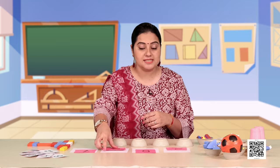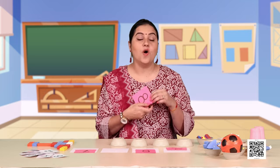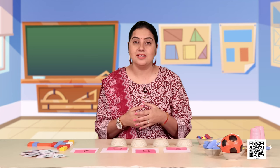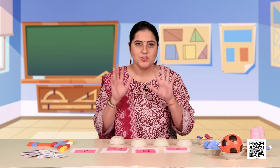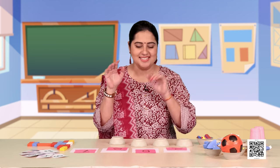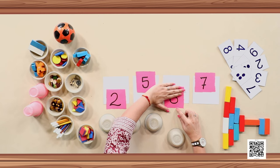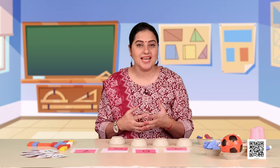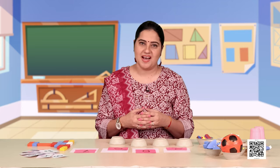Now if you don't have these cards, all you have to do is write them down on a sheet of paper and then cover them with bowls. But what if you don't have bowls? Then you can use your magical hands like this, and then let your friends guess. You can take turns — one question asked by you and one by your friends.